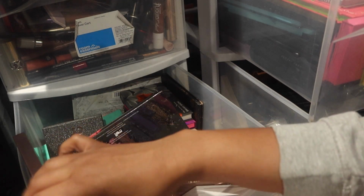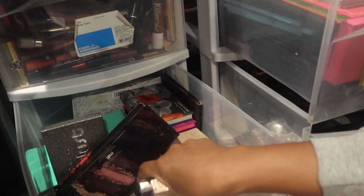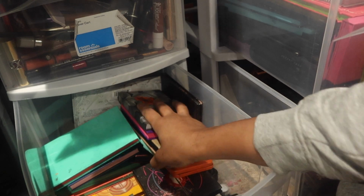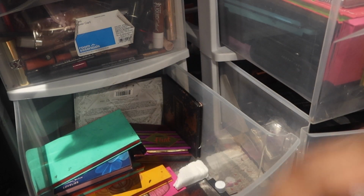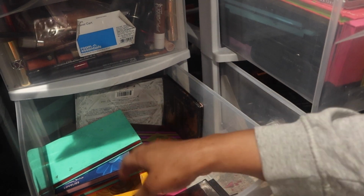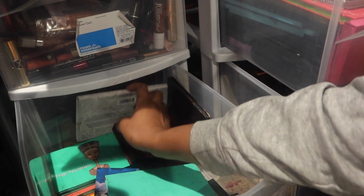This is supposed to be the drawer where I put all of my mini palettes, but I guess as time has progressed, I just kind of mixed everything up. This is supposed to be just mini palettes in here, which for the most part it is, but then you can see where I must have done my own thing, and it has a little bit of everything in here. Also, I don't even know why it's styrofoam and stuff. It's really weird stuff in here. So we're gonna go through our little drawer.